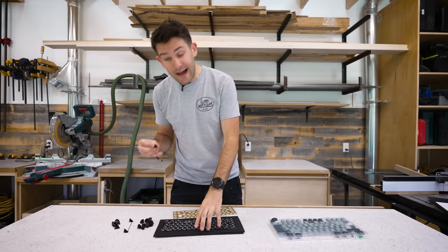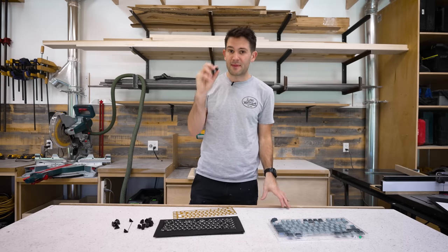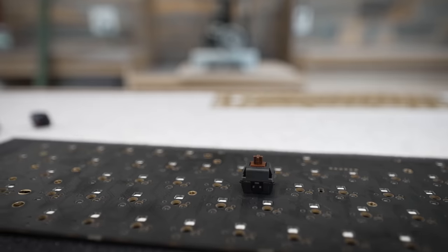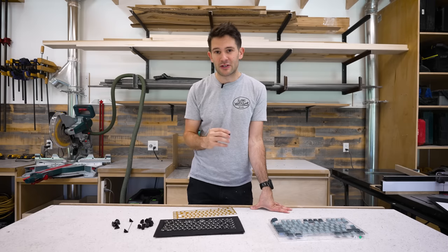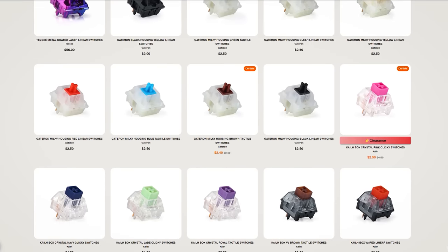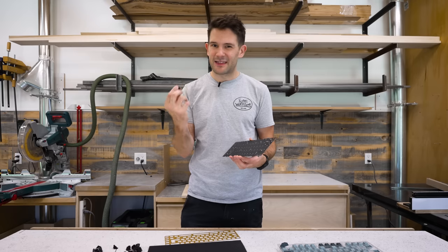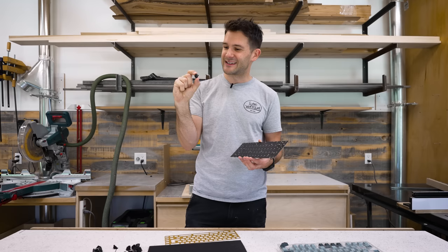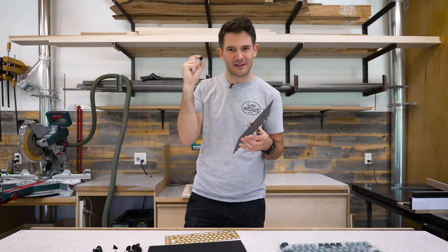As for switches, I chose the Cherry MX Browns. These are the key switches that I know and love. However, there are dozens of different options out there, and each one provides a slightly different feel and sound signature to your keyboard, and it's kind of a thing and people get really sensitive about it. So I'm looking forward to all the nerds commenting in the comments about how I didn't choose the right switches.